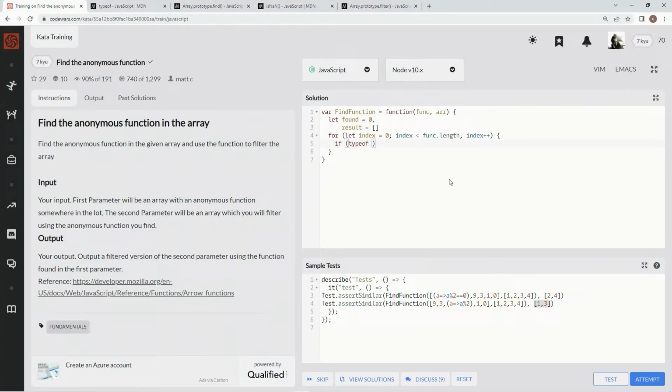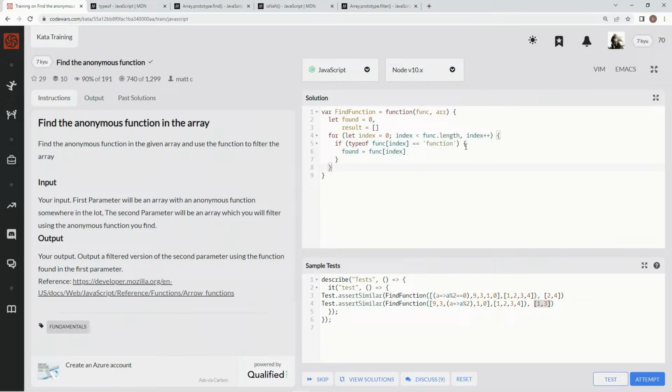So the operand is going to be func at the current index, and then we're going to see if it equals the string function. All right. And if it does, we're going to say found equals func at the current index.